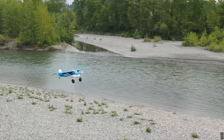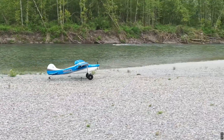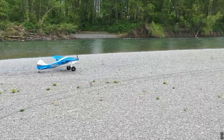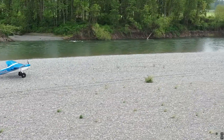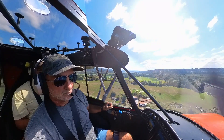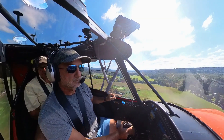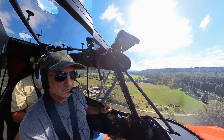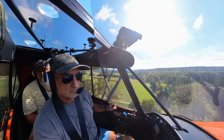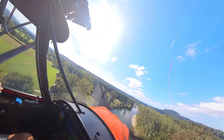Sportsman stall kit and VGs. Approach speeds to this kind of landing is about 40 miles an hour — that's ground speed. The airspeed indicator is already showing like 10 or something like that. Now we're going to see a landing in the Carbon Cub. This airplane is the best performing bush airplane I've ever flown. It lands very slow and takes off in a very short distance.